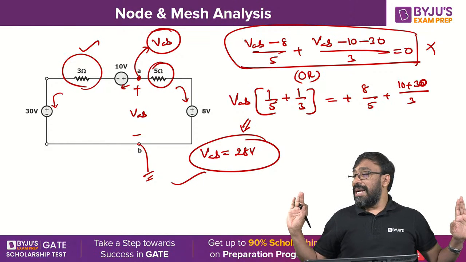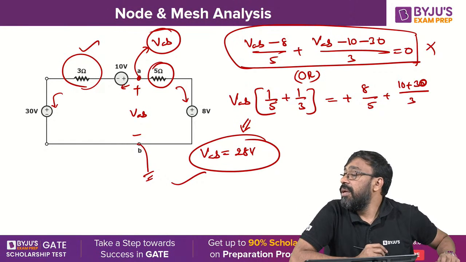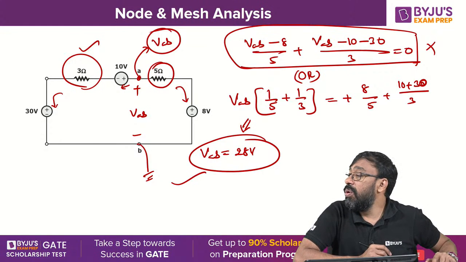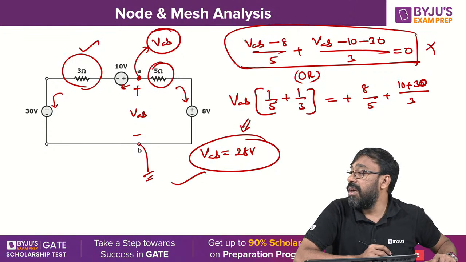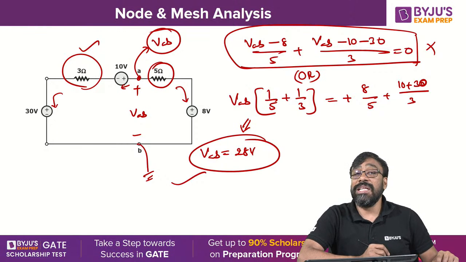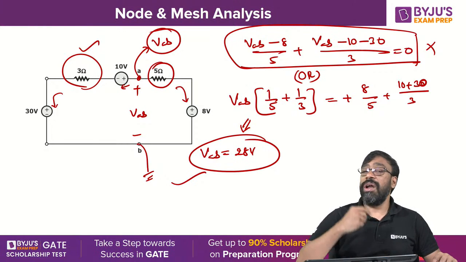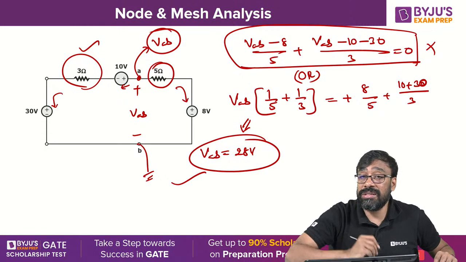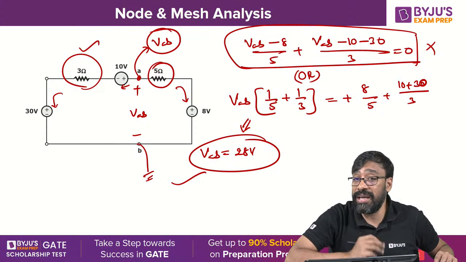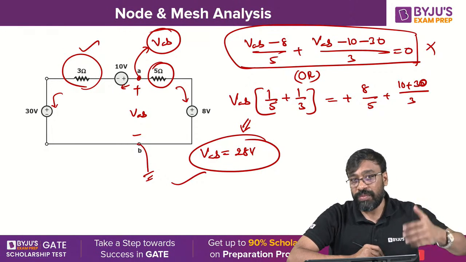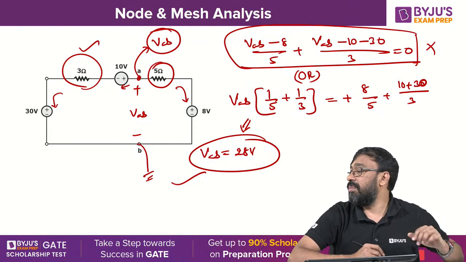So using node analysis and mesh analysis. Yes, Chandu, I think you got 28 volts even using the node analysis, right? Chandu, Ashok, Vikram, Ravishankar, please respond quickly. I think you got this answer, right? Okay, the remaining people can also respond. Please try to involve in the calculations. Okay, the hand calculations will be the secret of success, I'm telling you. Most of the people have a tendency that they watch. So problems you cannot watch, you have to involve and solve them. Then only it is possible.